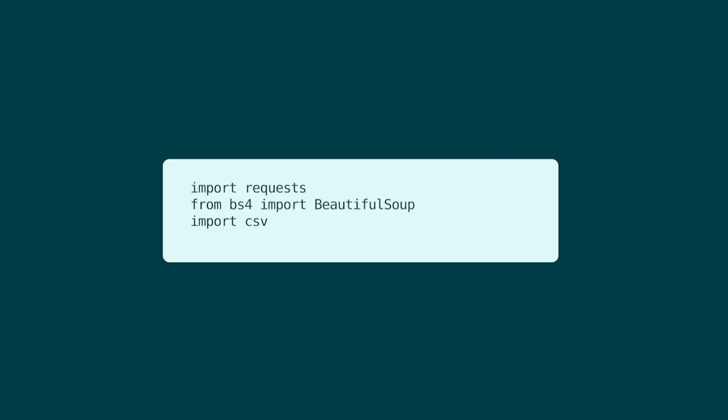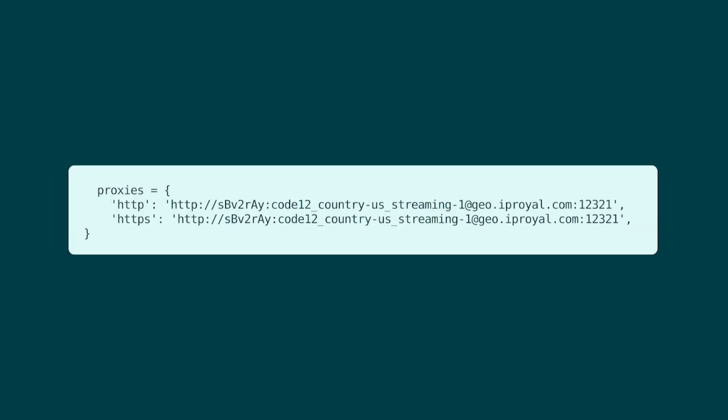Let me break it down. This uses requests to fetch the web content, extract data from that content with BeautifulSoup, and store the results into a CSV file. This sets up an IPRoyal residential proxy to avoid bot detection, since TripAdvisor quickly starts refusing repeated requests from a single IP address. Proxies rotate IPs to help you scrape at scale without getting interrupted or blocked.